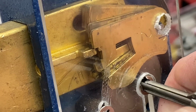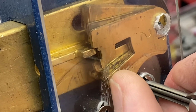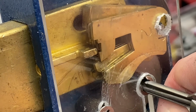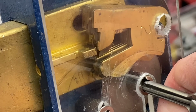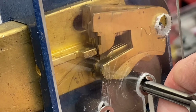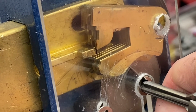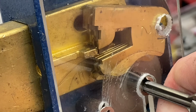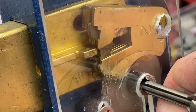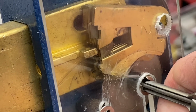The only two that are left now, because this pick wire has reached all the heights, because they're all different heights, are at the front. See what's happening. As I'm touching the first one there, it's actually taking the second one up with it. And there's the second now. One of these must have got stuck together because I was just shy.